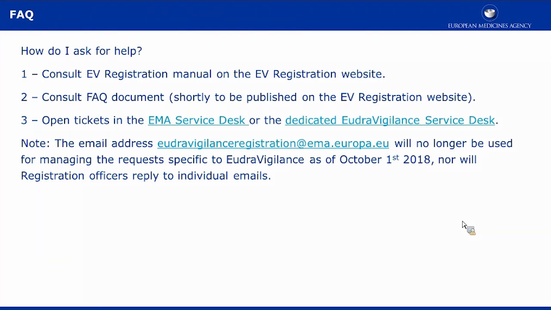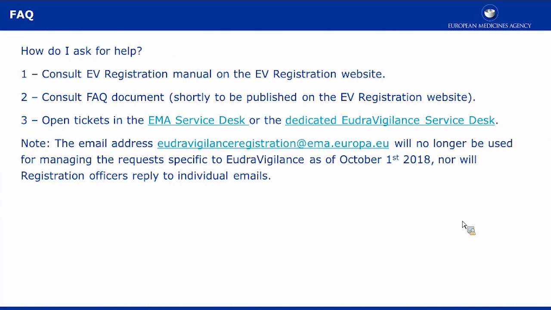How do I find information? The EV registration manual, which is updated and will be further updated after these webinars with every piece of feedback and everything that is not there yet that we have been discovering during this transitional period. The EV user manual will have absolutely everything that you may doubt, you may want to know. The registration website also takes you through all these different changes and how the registration process works in a much more succinct and summarized way. We're also putting together, and we will upload in the user vigilance registration page, frequently asked questions to find very quickly the most typically asked questions.